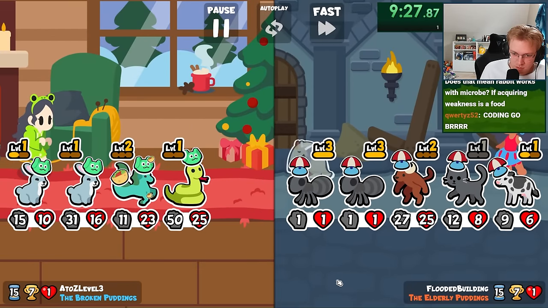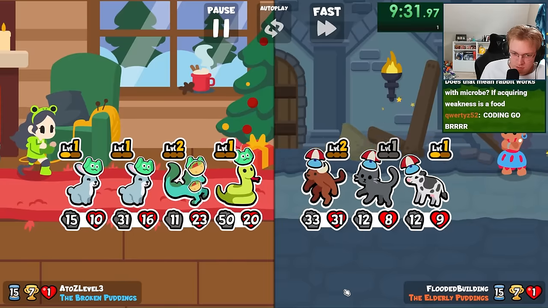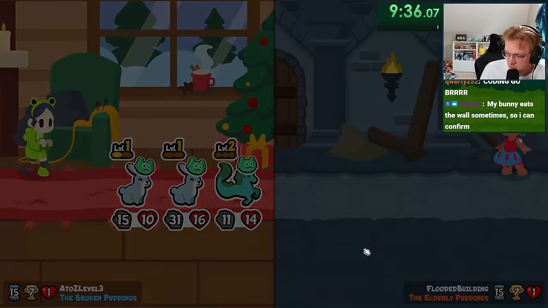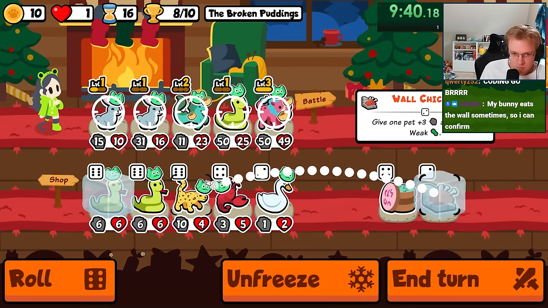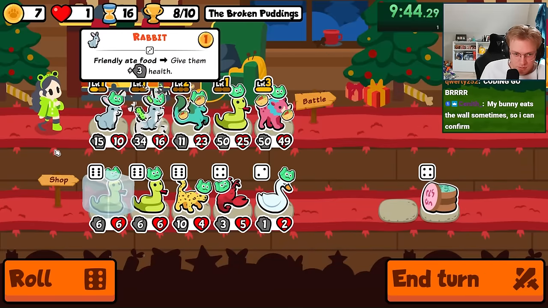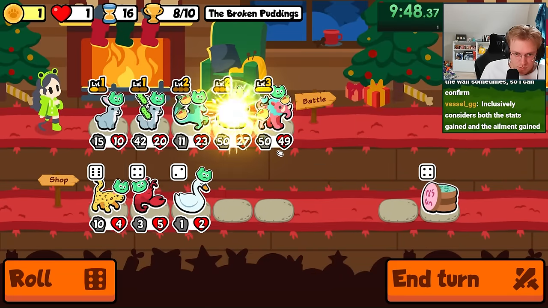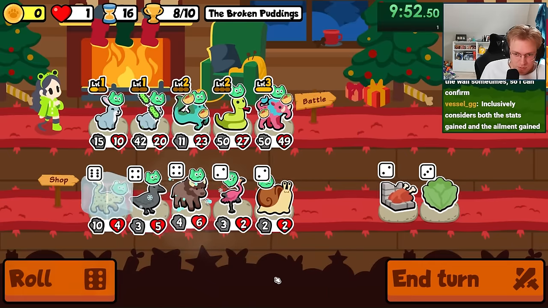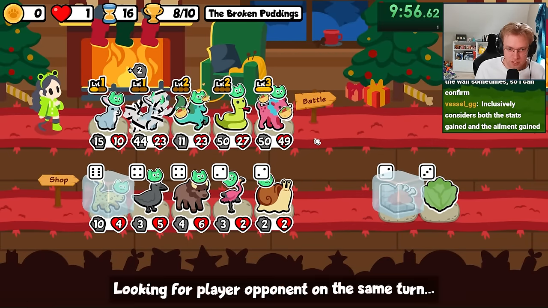Oh, you gained too much. That's annoying. Actually, I think we're fine. Yeah, you kill here. You trade. We go maybe here? Maybe here. And then it gets removed. I probably should be going for something like you, to actually have abilities.